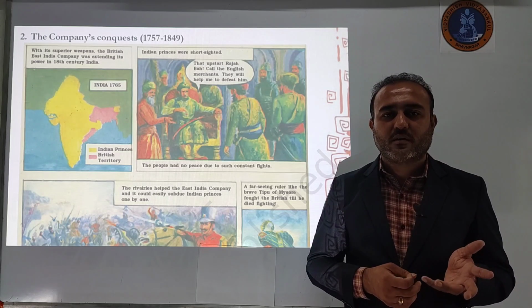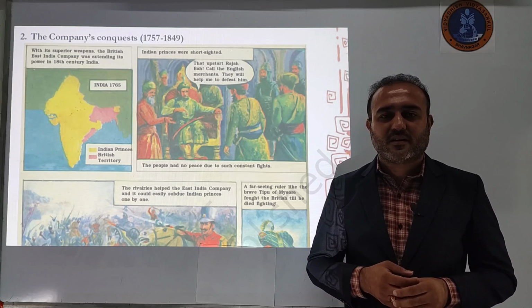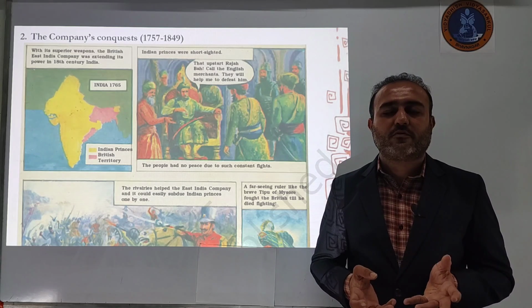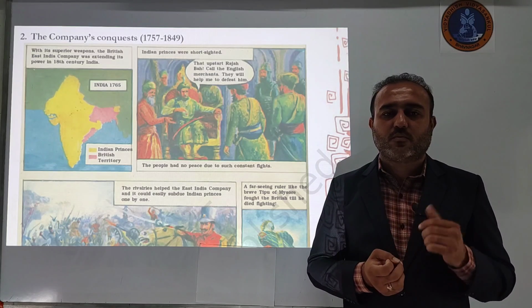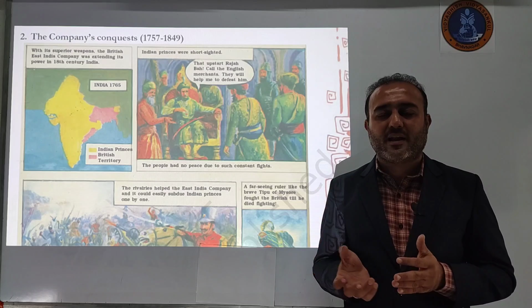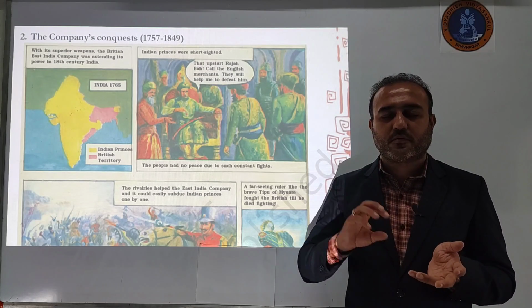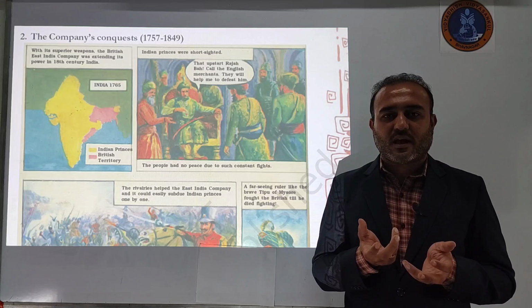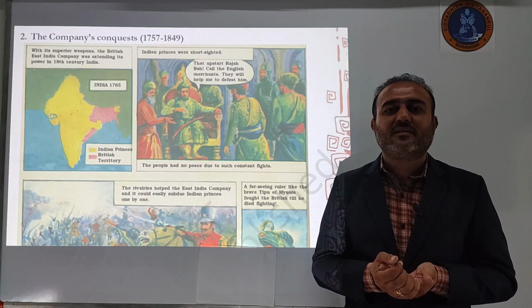In the beginning they enjoyed the power of the Britishers, but later on they realized that this is a kind of a trap. So many rulers accepted the Britishers' policy, but one was among them whose name is Tipu Sultan, who fought till the end because he had actually realized that the policy of the Britishers is of dividing the Indians and slowly and gradually taking away control of the Indian territories.